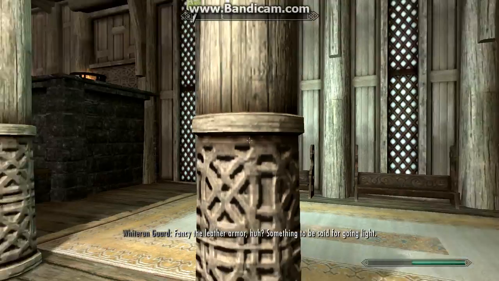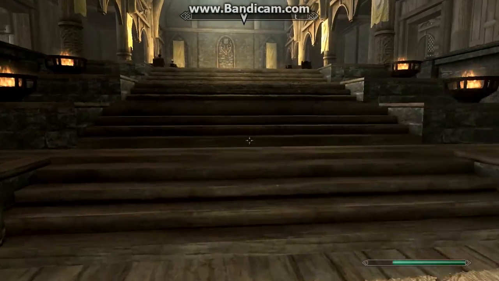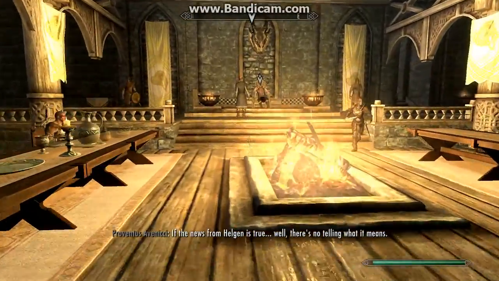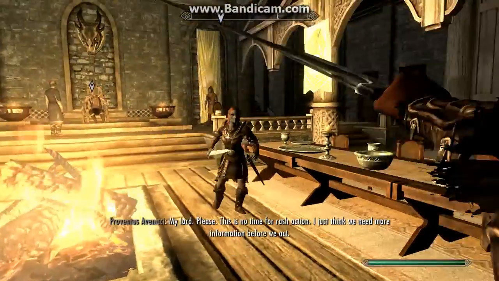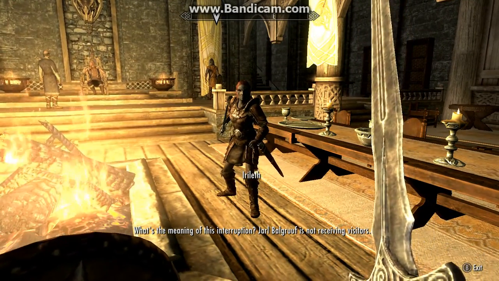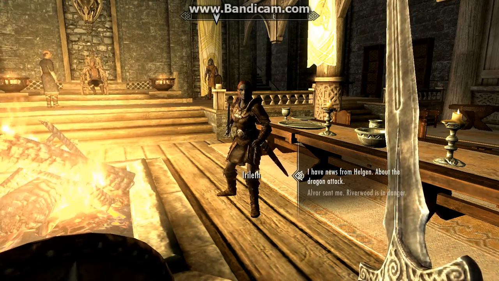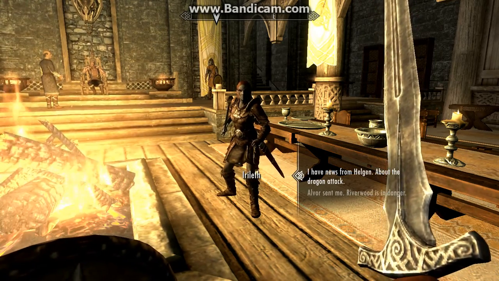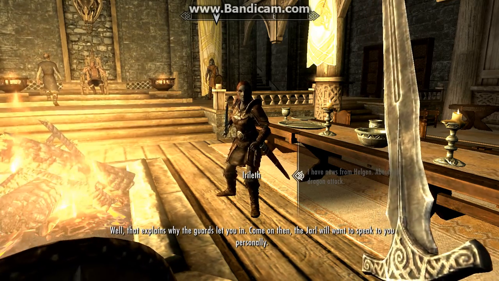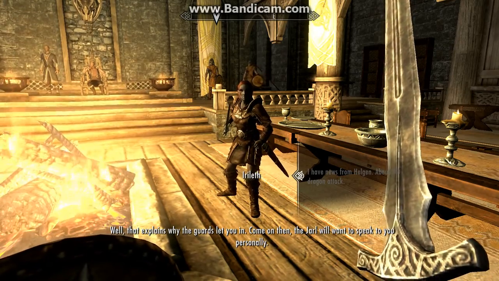Fancy the leather armor, huh? Something to be said for going light. All right. Fancy the leather armor. Well, then, there's no telling what it means. Whoa! My lord. Whoa, you wanna go? What's the meaning of this interruption? I have a shield. I'm better than you. You may have leather armor, a steel sword like me, but I have a shield. So get wrecked. Here's what the dragon attack. Well, that explains why the guards let you in. Come on, then. The Jarl will want to speak to you personally. Yeah, let me through.